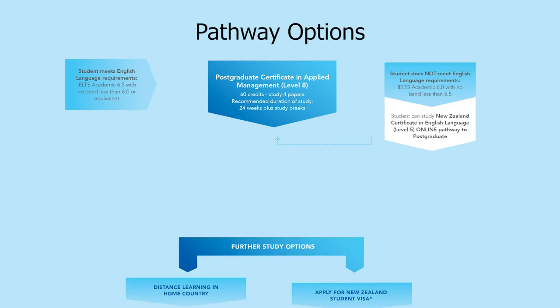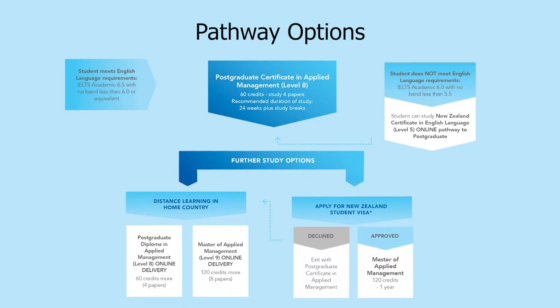These four papers are also the basis for the Postgraduate Diploma and then our Masters in Applied Management. Once you have done the four papers, if the border is open you can come here and carry on and do the Masters, or you can carry on with online papers and jump into the Postgraduate Diploma. The lecturer will take you through an eight-week programme, normally two classes per week, covering all the material necessary to meet the learning outcomes plus the assessments.